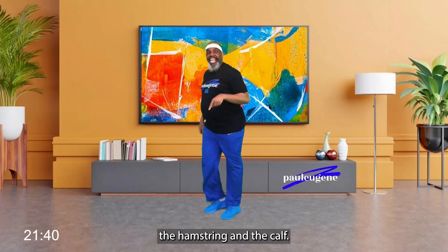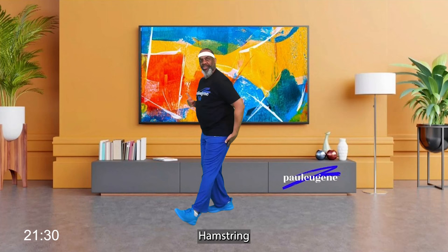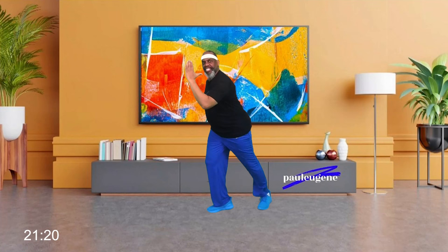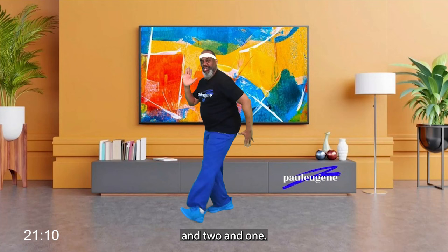We go. Here, back, right there. You got it. Hamstring, now calf, back here. Hamstring and calves. We got it. Come on. Give me 8, 7, 6, 5, and 4, and 3, and 2, and 1 now. Leave it back. Extend that back.